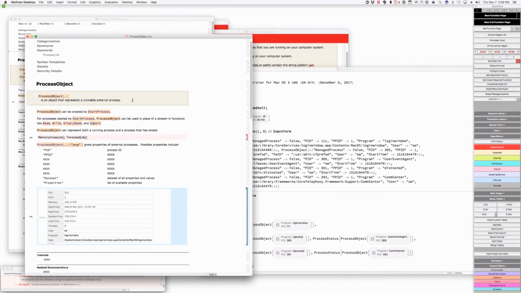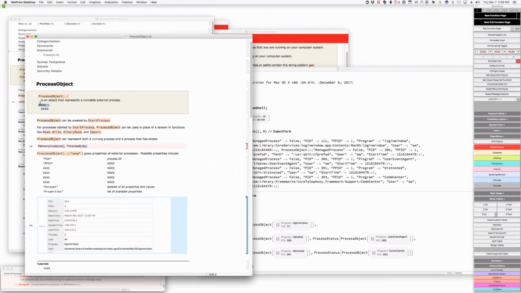Okay, so I think we should say in here, I might futurize this for right now, but process object represents the running external process with PID on your computer system. That's not a hard one. I think that one can get done. Okay, fine. I'll just put it in then.